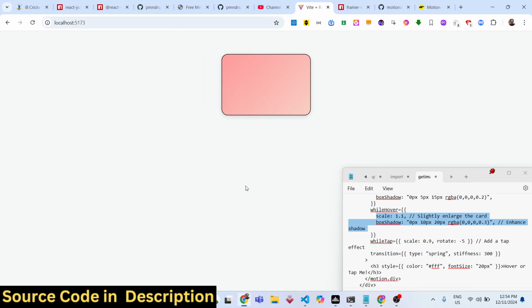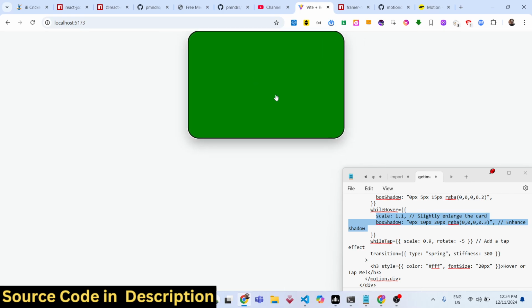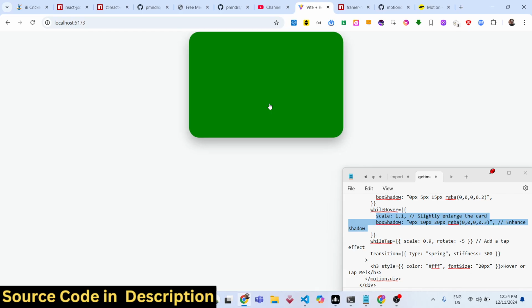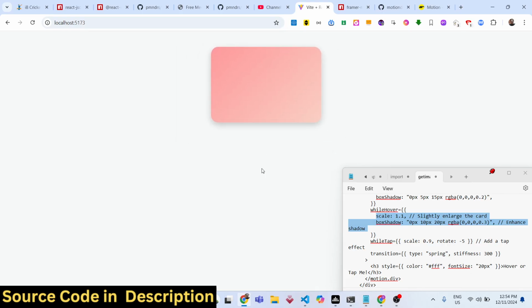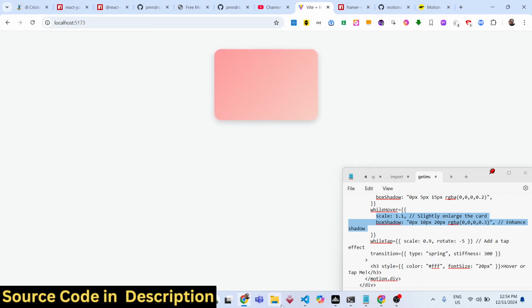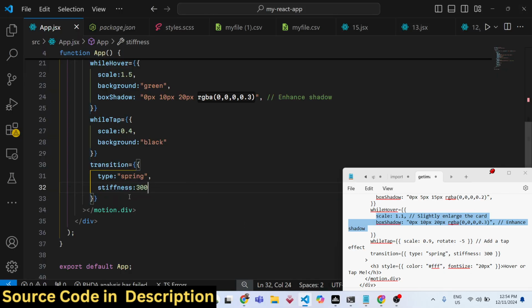Stiffness refers to the time taken by the animation to happen, such as the quality of the animation. If you provide a higher value, it will take a longer time to do the animation. But if you provide a shorter value, then you will see it only takes 300 milliseconds to do the animation. So it is very smooth. You can control the amount of time taken by the stiffness property.